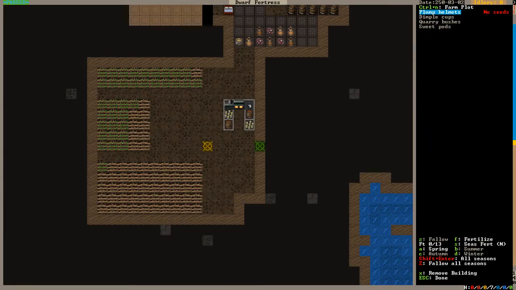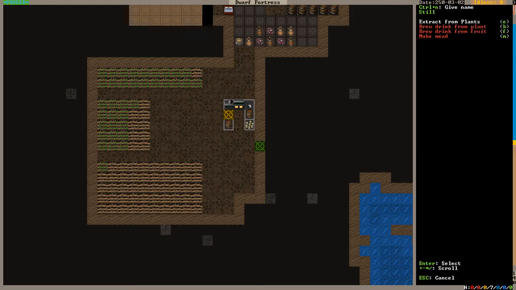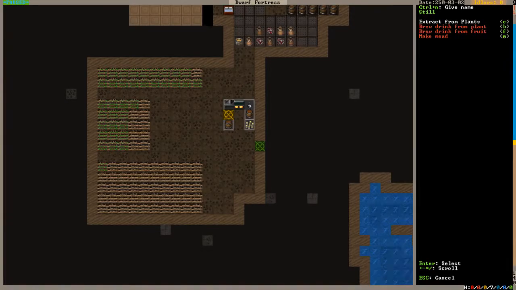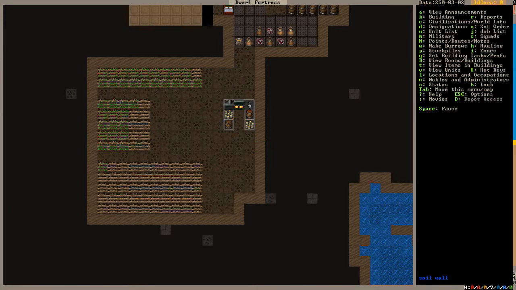Aha, the still lives. Good. Well, it's telling me here in red that I don't have any of the ingredients I need. But yeah, it will be able to brew from plants once I have them.